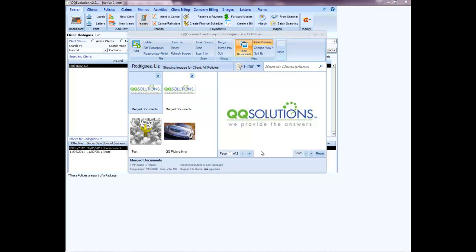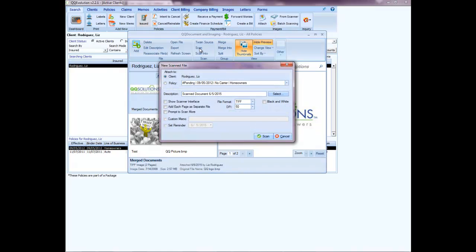Once you're ready to scan your document into QQEvolution, you're going to select the scan option here. This will open up your window to select again if this document needs to be associated with the customer's overall account or a specific policy. You'll also be prompted to enter a description for your document.